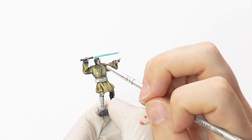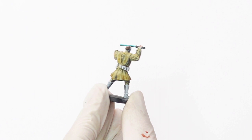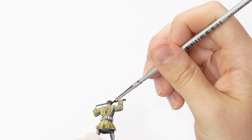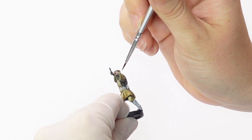I guess that this is the hair and the beard. I don't normally bother with eyes or any of those finer details. I find those a little bit too difficult and not really worth the effort. Unless you're exceptionally good at very, very small detail. My brushwork is not anywhere near that level yet. Unless the mini is slightly bigger. These minis are actually quite small, smaller than you might initially think.